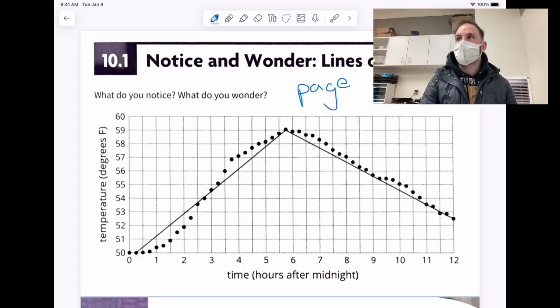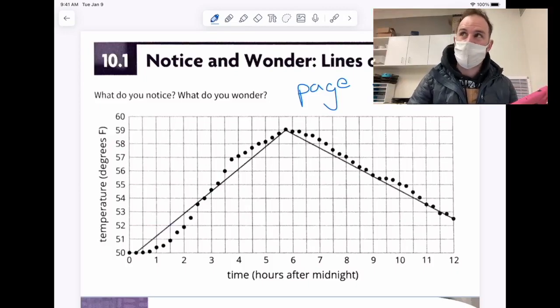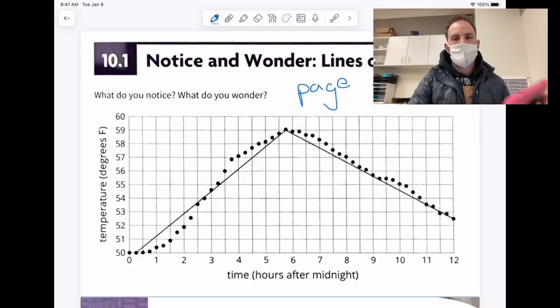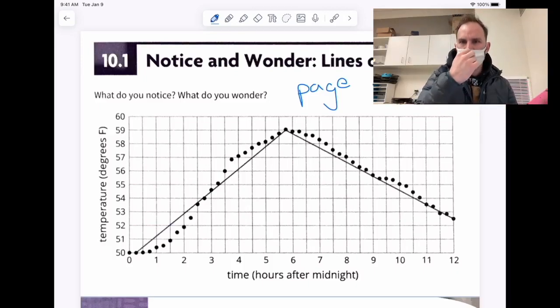So today, our I can statement, if you look up at the board, is to create graphs of nonlinear functions with pieces of linear functions. So if we look at the starter, what are some things you notice? Think about that for a second. Pause the video. Okay, and then push play. All right, see, I can talk about it.